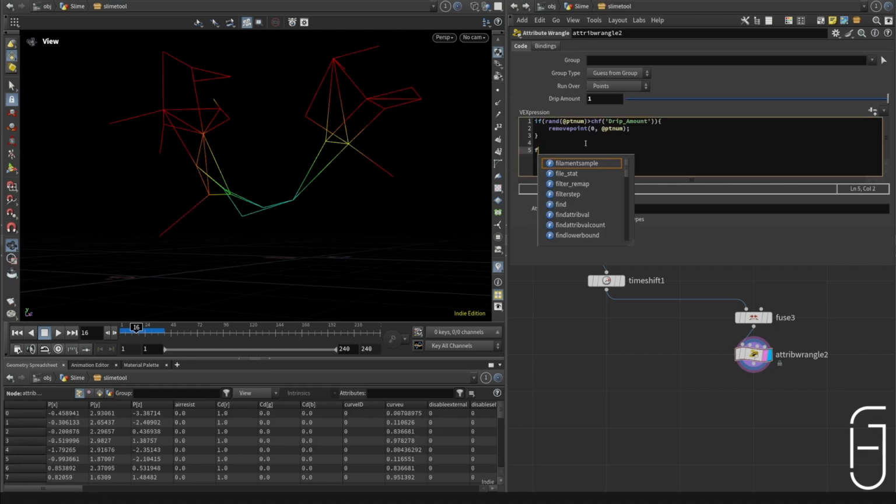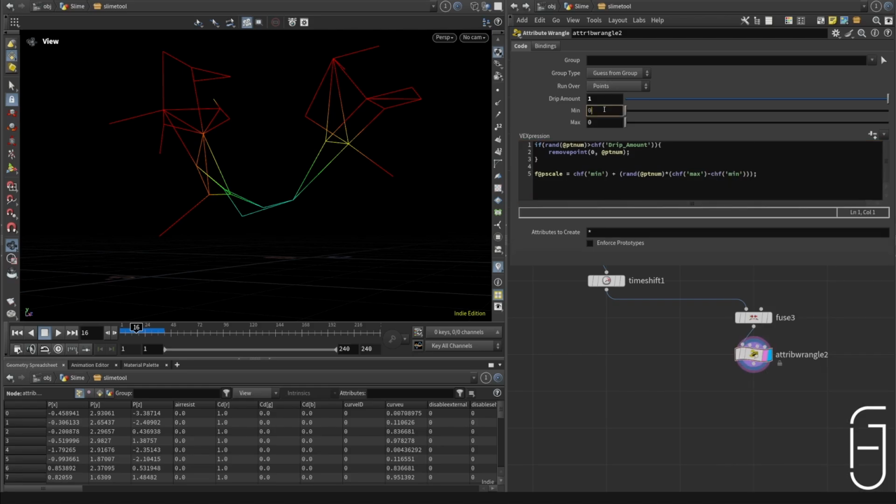Then we want to scale our p-scale with a minimum value as the base, and we'll add to that the random point number times our max minus our min. So max value of 1, min value of 0.1. So we have 0.1 as the basis, and then we get the difference between our min and max, which will be 0.9, multiplied by the random value of 0 to 1. So at max we'll get 0.9. So we have the minimum, and then at max we get plus 0.9, which equals the 1. And then we have our p-scale.